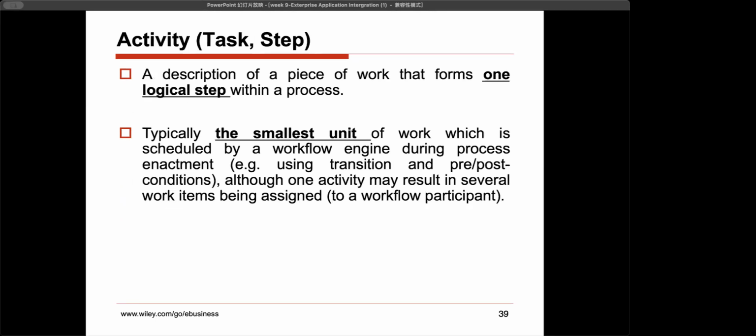Typically, the smallest unit of work which is scheduled by a workflow engine during process enactment, using transition and post conditions. Although one activity may result in several work items being assigned.